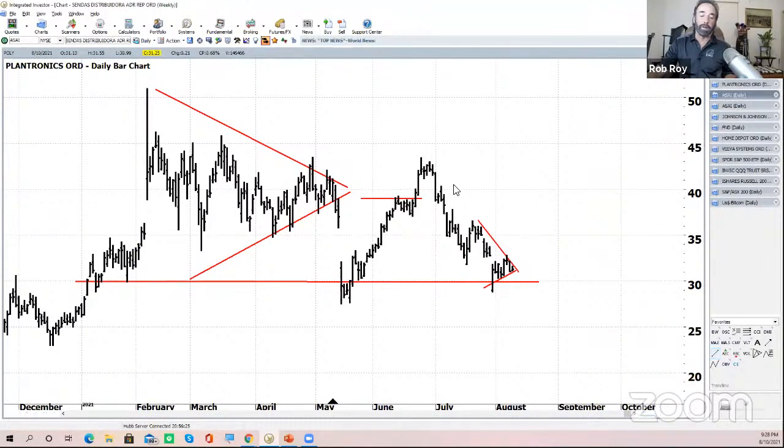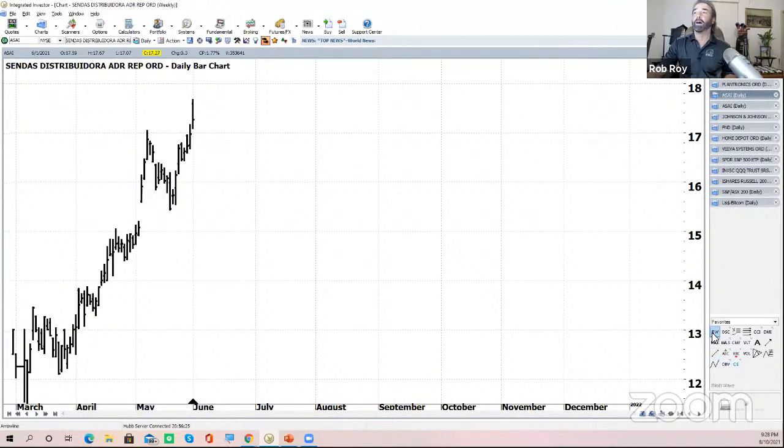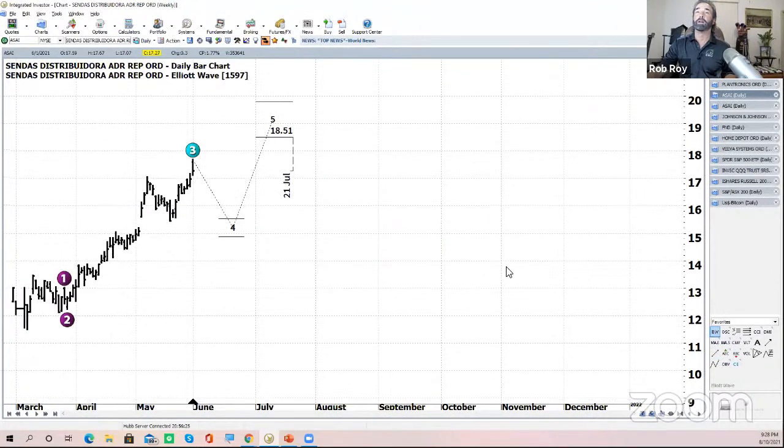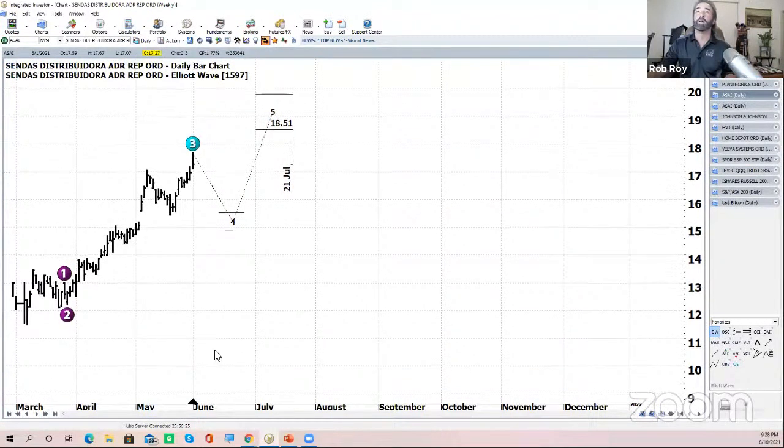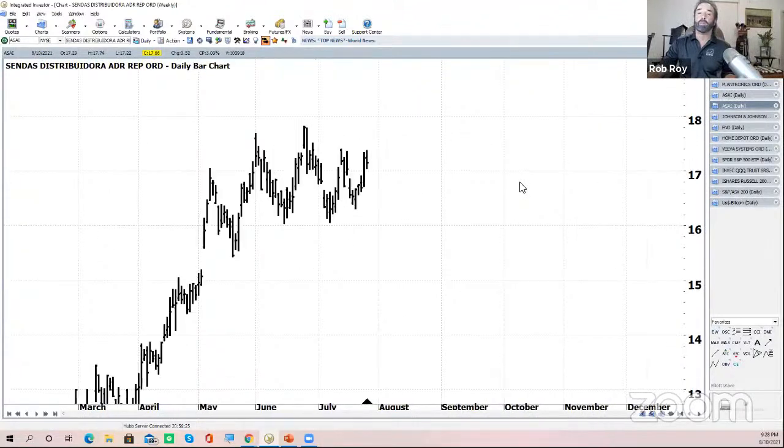And so then on 6-1, we had ASAI, which we put the Elliott Wave pattern on. You can see it was in a wave 3. This was from our momentum search where we're looking for the lower dollar stocks. And then as we moved forward, we got to here, which was on the 27th of July. And you can see, we've got a pretty good symmetrical triangle forming here.